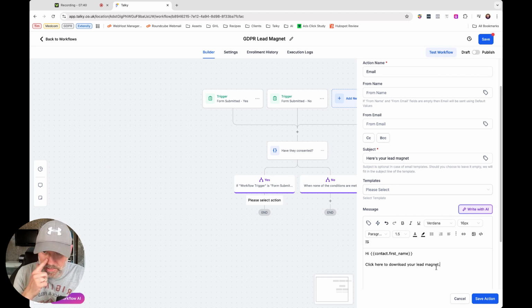And what I need to do is actually upload the lead magnet into the media library and get the URL for that. And then I can put that URL in here so people can download the lead magnet via the email. So I'm just going to save that.